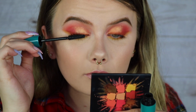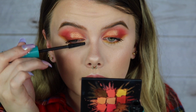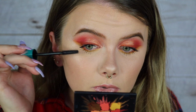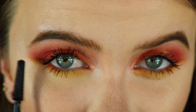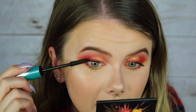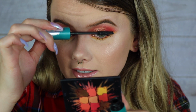Okay, one coat on both sides now. Let's dunk in and go for the second one. See if we make or break it. Uh-oh. I think I might have just broke it. On this eye, it's now getting the second coat, and I think I should have left it with just the one because I'm getting the spider leg effect here, where they're starting to look a little bit crumbly and stick together and outright a little bit. I think this is a one coat and done type of mascara, but I need to fix the other eye.